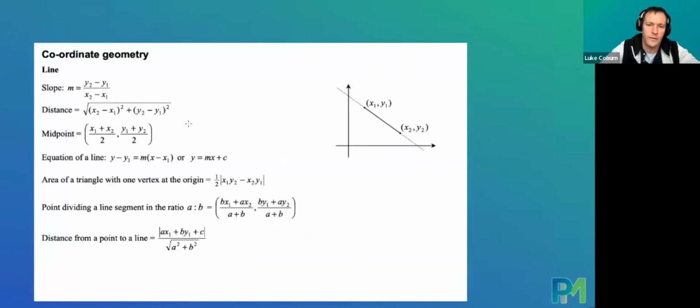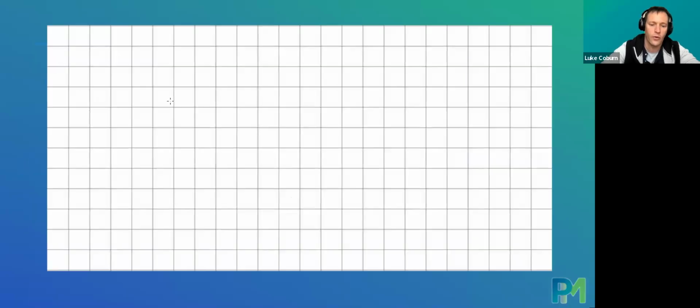Okay, so I have a piece of graph paper, which I assume that I want to use for this page here. Okay, so the first formula, I want to actually do the slope formula and the equation of a line formula first. So let's just do those two. Let's have a look at this first formula here. Let me just copy this. Okay, so let's have a look at the slope of a line formula.